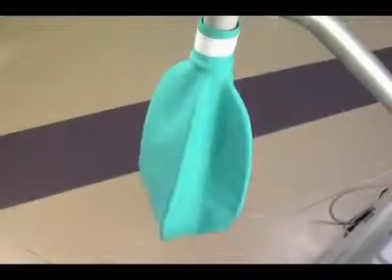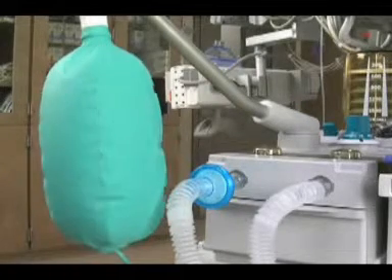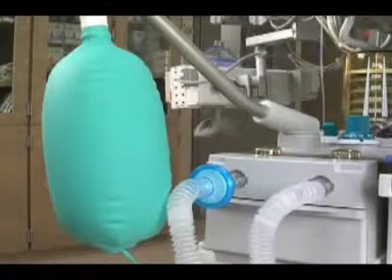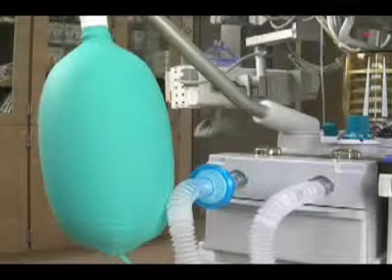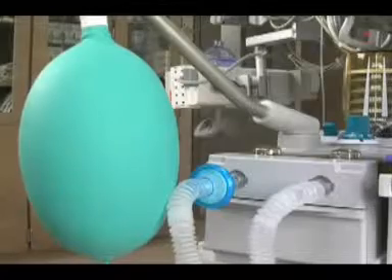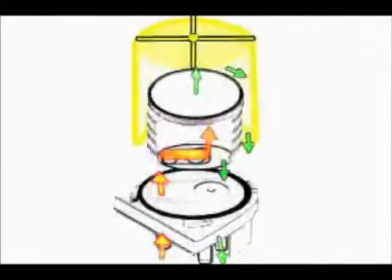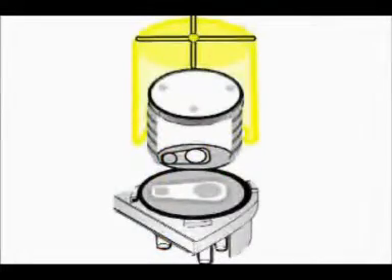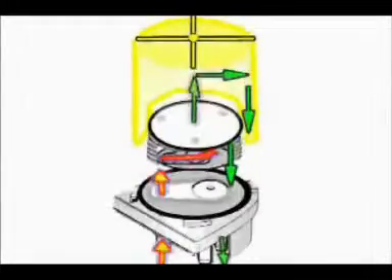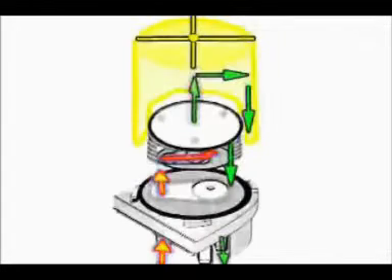Bellows can either be ascending or descending. If the bellows ascend during expiration, they are ascending. If they descend during expiration, the bellows are descending. Most of the newer ventilators are ascending because they are safer. With the ascending bellows, they will not ascend if there is a disconnection. This serves as a visual alarm.